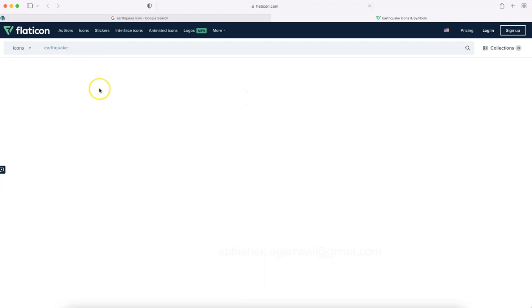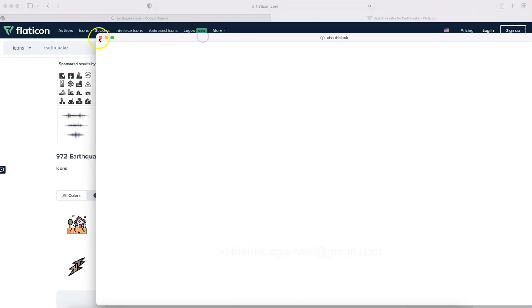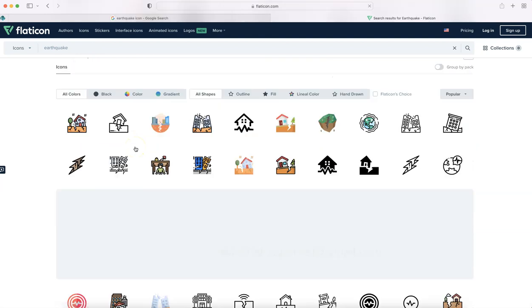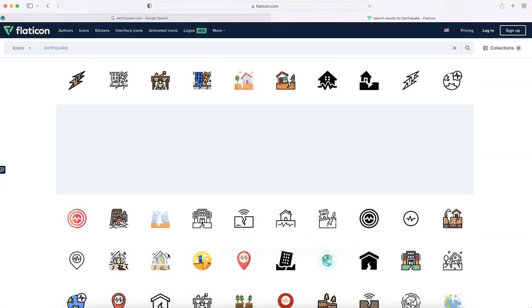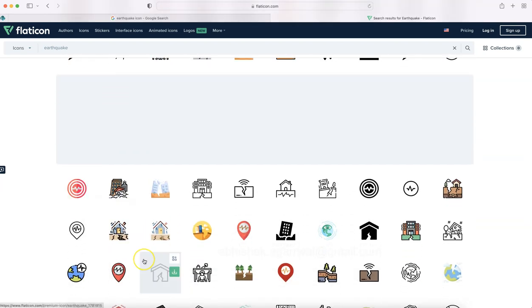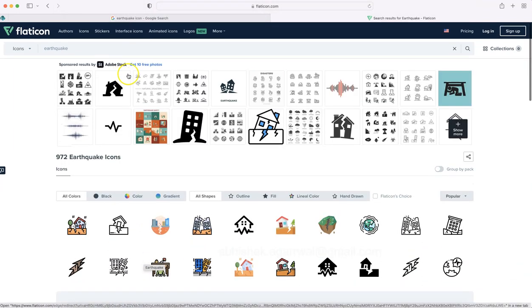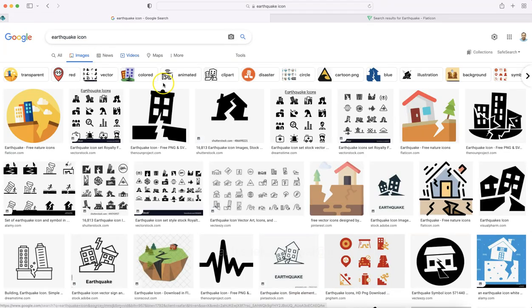So for your practice, you will find, okay, come on, show something. All right, they are earthquake icons. Okay, there are so many earthquake icons you can see, right? Similar to this, what is being used by Chimney. You can do this, or you can even come into the images, right?